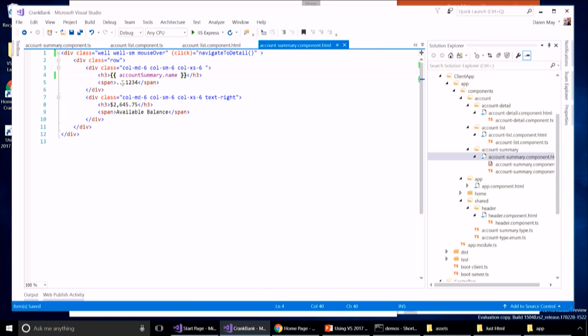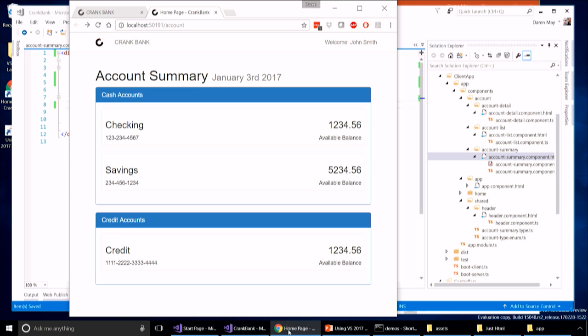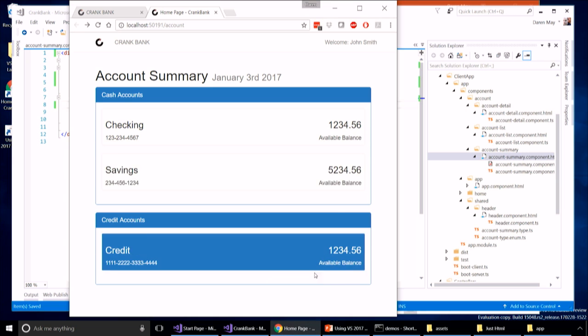So we can jump down to here and show account summary dot account number. Save that, and here we can drop in account summary.balance. Okay, so now we can see we're actually getting live data shown in here.